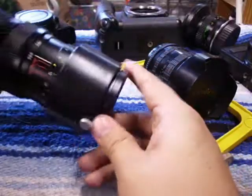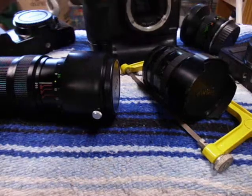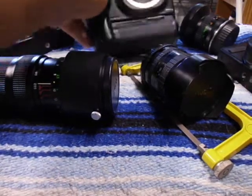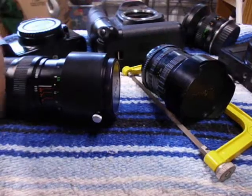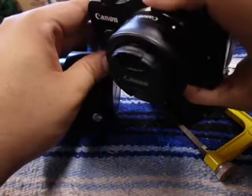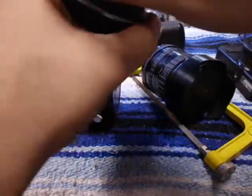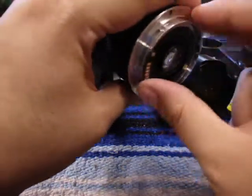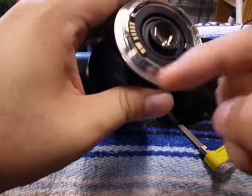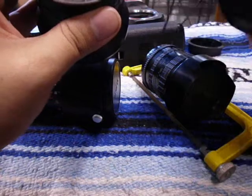I hope that helps. If you have any questions just leave them down below. If you want to see the video on how to adapt Pentax K lenses to your Canon EOS body, I'll have the links to my videos down below — I have them for the full frame, crop body, and also for the Canon EOS mirrorless system. All you need is this little adapter right here. It costs between 8 and 15 dollars depending on which one you want to get. I also have the link if you want to get one for the Canon EOS M.